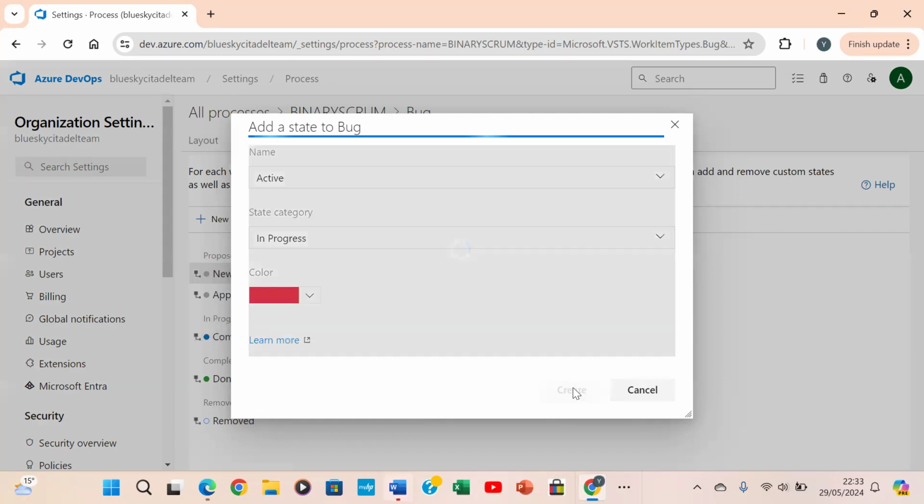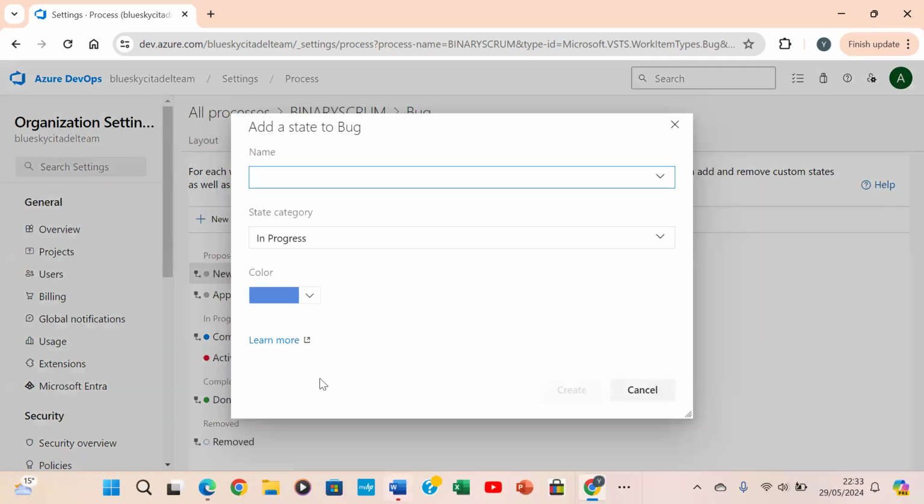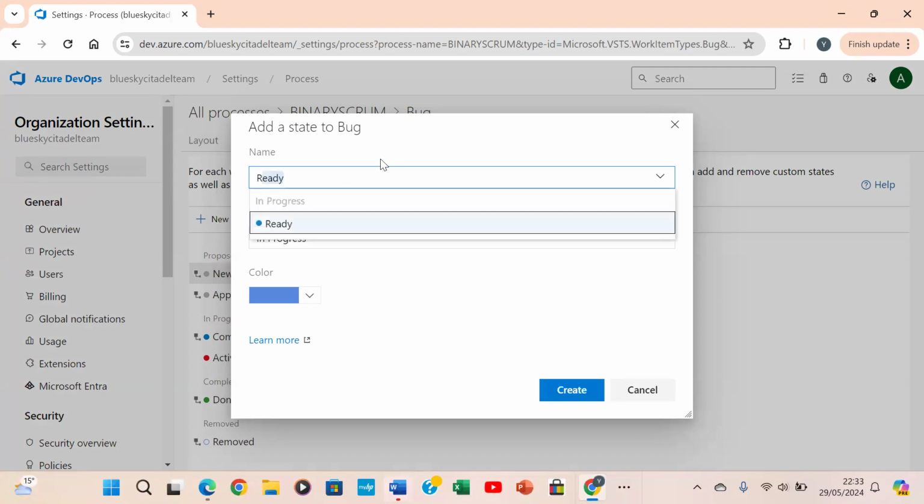Let's create new states. New state resolved. Resolved. Yeah, resolved already. I'm not sure. I put in my notes it's resolved. Okay.